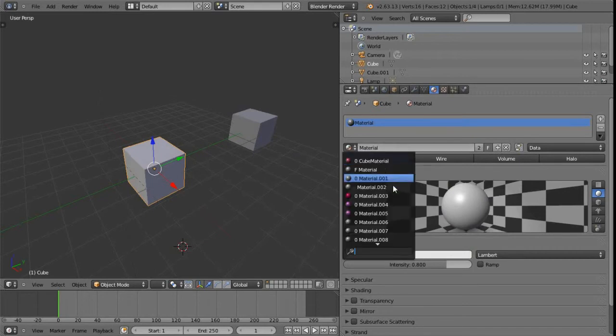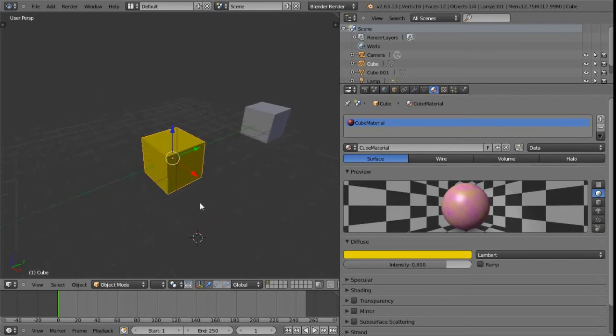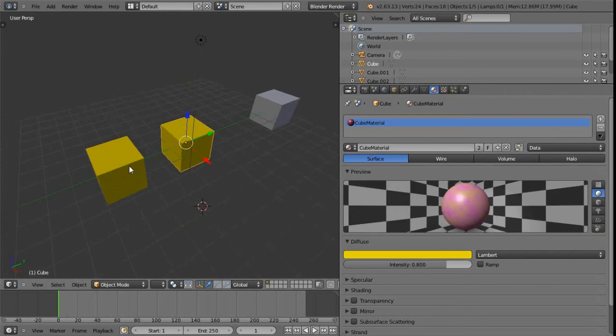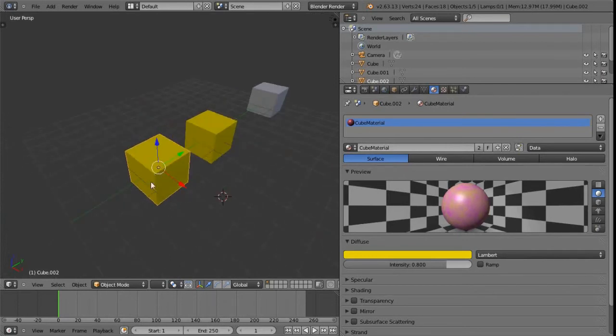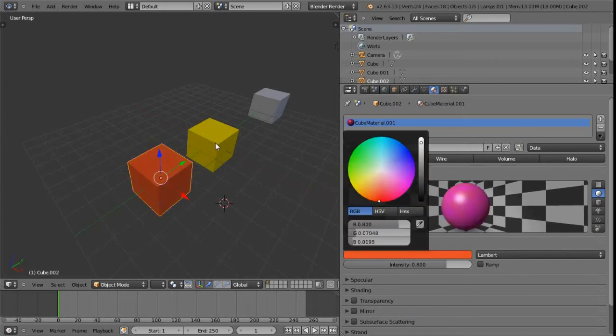So if we switch back to that cube material now, we can switch between the materials that happen to be assigned. There's something else that we can do. For example, if we duplicate this object, we can see we now get this number 2 here because 2 objects are using that material. If we wanted to use this material and we had a lot of settings that we changed and we wanted to duplicate the shading network, as it would be termed in Maya, one of the ways in which we would do that is to click on this number 2, and that would duplicate that material and give it a 001 at the end. Now we can carry on manipulating that without fear of altering the other material, which we can see there is still preserved.